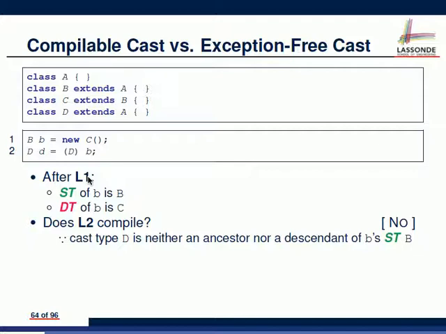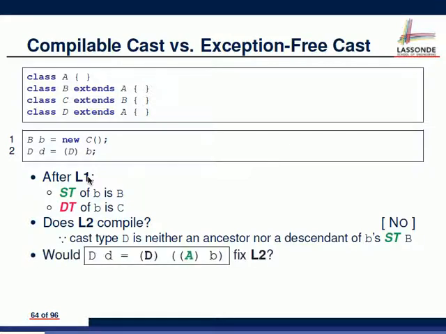Now, question for you. This can be a little bit tricky. I want to make line number 2 compile. Do you think this line would do it? Try to see what this is trying to do. In some way, it's doing something to trick the compiler. I'm going to write on my iPad as well. So what is it doing? It's doing an upcast all the way to the top so that you can downcast any way you like. Right?